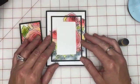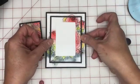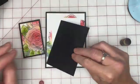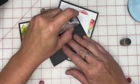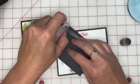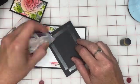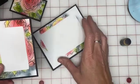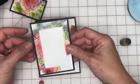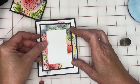Okay, so I want to stick this down. Once again, this is where you could put your dimensional tape if you really want more dimension. I don't think it's needed for this card, but the best thing about card making is it's very individual. You get to do whatever you want. And this particular card, since you get to choose whatever stamp you want to use, definitely you can do whatever you like, which is the beauty of it.